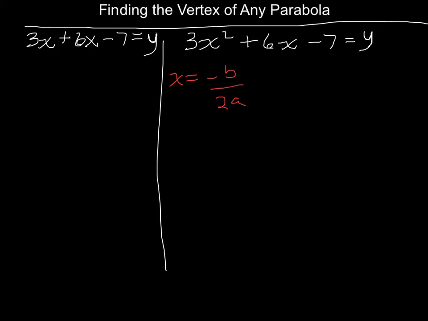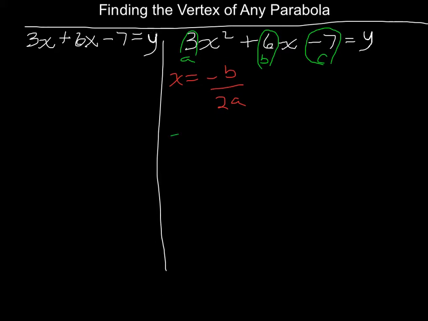So just to clarify, it's the coefficients that are the variables. So a, b, and c: a is the 3, b is the 6, and then the constant is the -7. You don't include x, or the variable. A few people are still doing that, so I want to make sure I clarify that real quick. So that's a right there. Okay, so I'm going to go ahead and plug in.